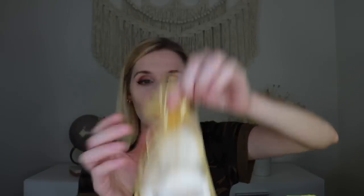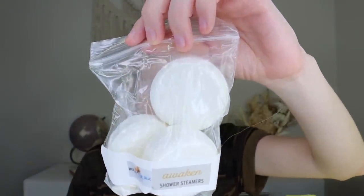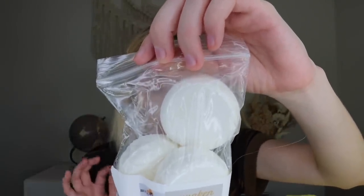Up next, we've got a little bag of shower steamers — three different ones from B by the Sea, which retail for $12. The citrus scent will awaken the senses for an invigorating start to your day, made in Canada with essential oils. They smell like a zingy wake-up orange, not just sweet. You put these on the floor of your shower, let them get a little water but not a direct stream. I recommend turning up the temperature high, shutting the door, and it creates a really nice spa-like experience.